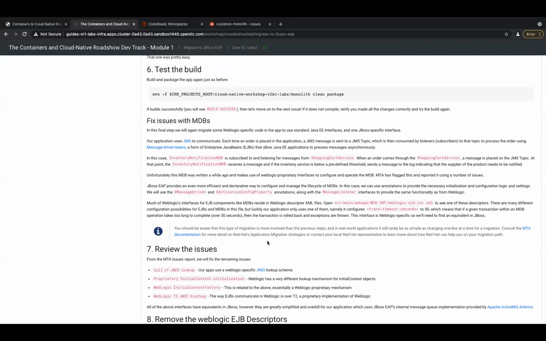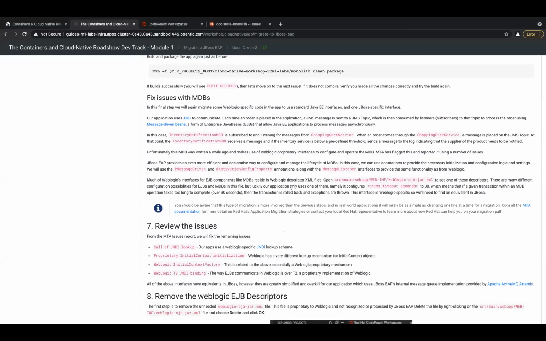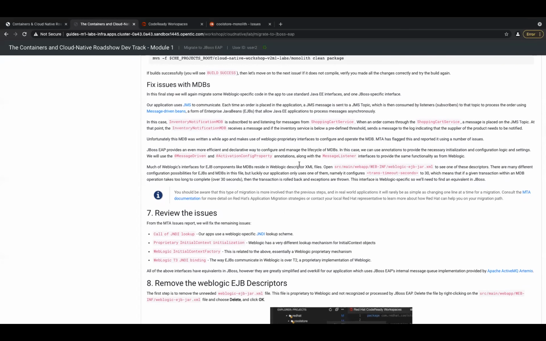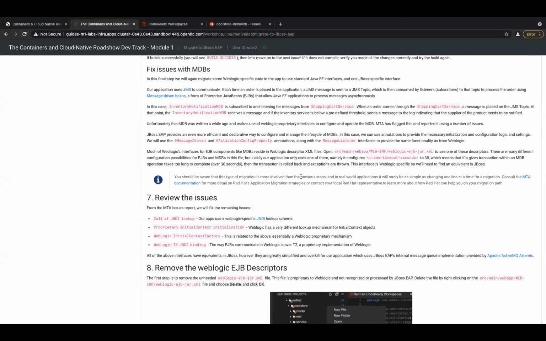So one thing that we need to change is that in this particular case, there is a use of Java Message Service. In this case, a message is sent to a topic, and then there is some WebLogic specific configuration that we will need to replace with some JBoss configuration.